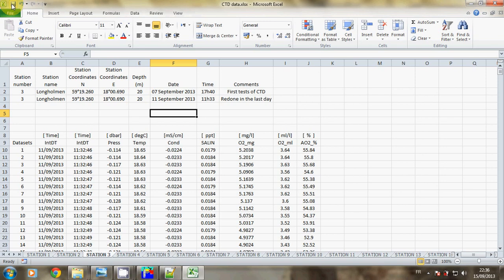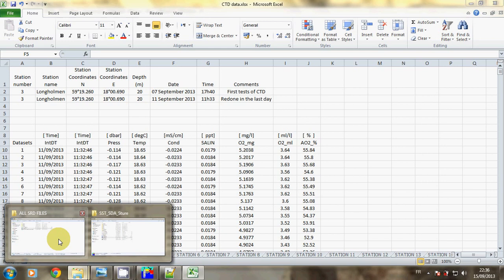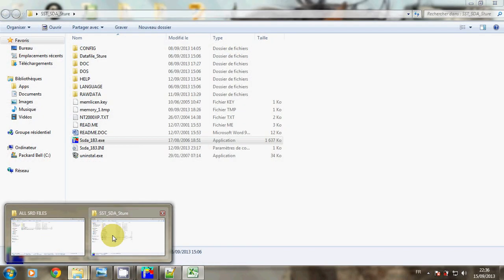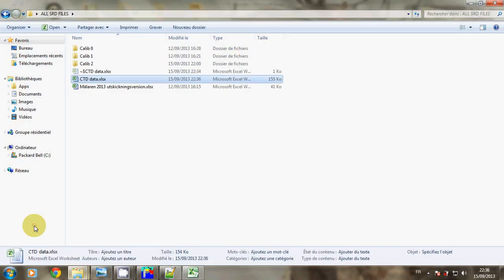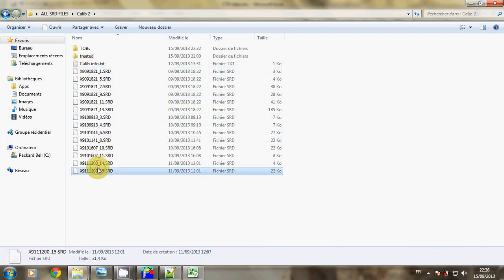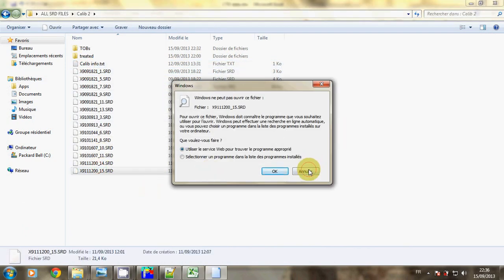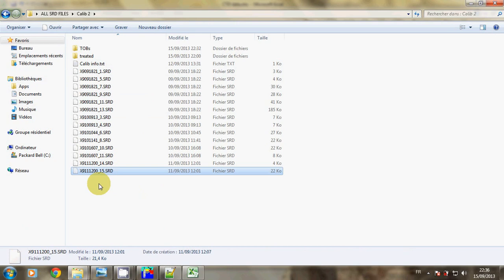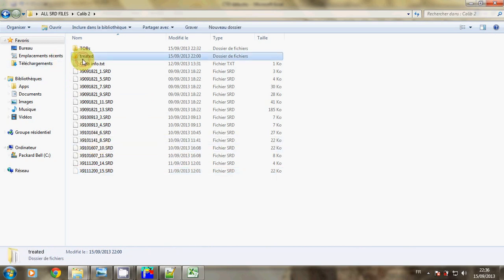And what we need now, well, I think now you know how to do it. I will just say some more things. Yes, please, whenever you finish with a file, Control X and copy it into the treated file.